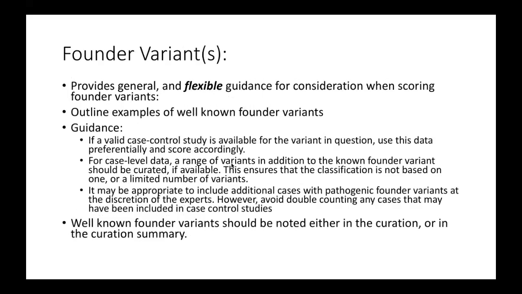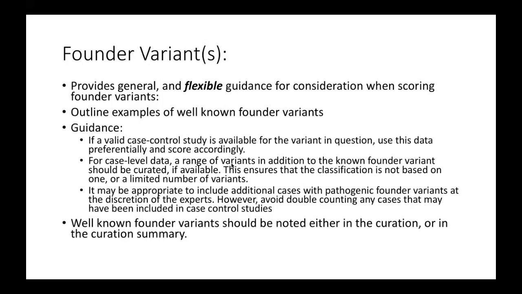Next, we'll move on to founder variants, another new section. So just like recurrent variants, we wanted to provide general and flexible guidance for consideration when scoring founder variants. We do outline some examples of well-known founder variants that have been reported in the literature for different disease domains. We also provide guidance. We would prefer, and kind of highlight and encourage people, that if a valid case-control study is available for your variant in question that's a founder variant, to please use this data and score it accordingly based on guidance within your expert panel.